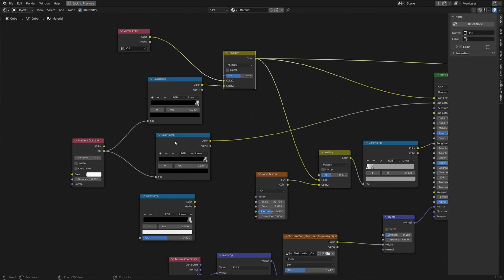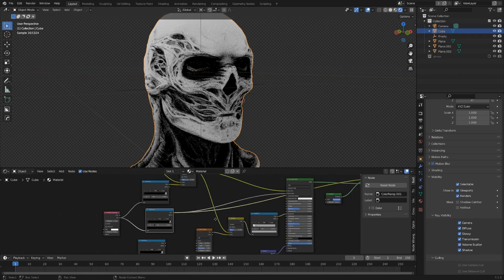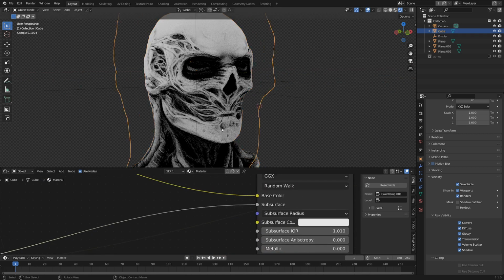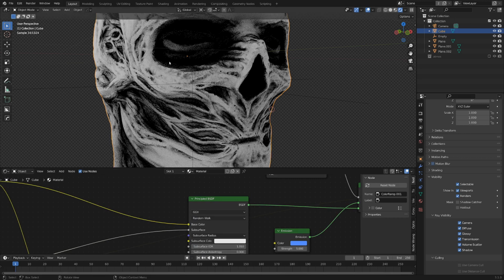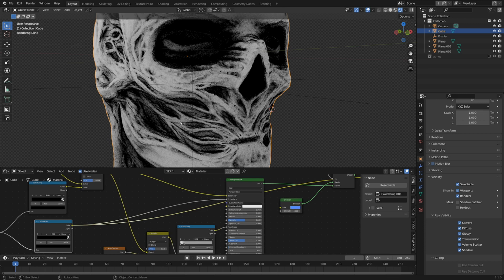I also did a pretty similar thing with another color ramp, just got this terrifying result from the ambient occlusion, and I put that into the subsurface scattering, and the result is these white parts, the parts that are kind of sticking out a little bit more, ended up having light pass through them a little bit better than the darker parts, which is kind of how ambient occlusion works, and this just kind of accented that effect.